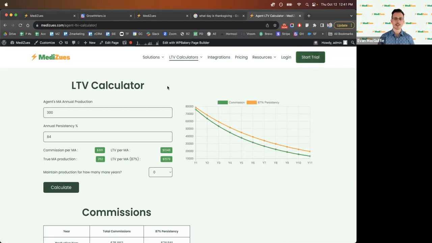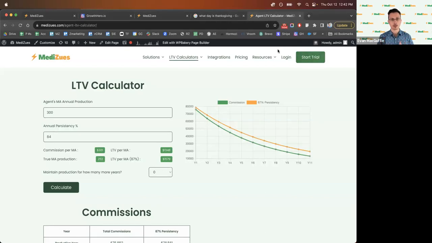Yeah, so like if I tell an agent, I'm an agent myself. I built this originally for myself a year ago, and then I showed it to a couple agents, and they're like, "Jesus Christ, you gotta make this a product that other agents can use." So if I tell you, Alex, hey, I'm going to increase your persistency 3% or 5%, you have no idea what that means. There's no agent that gets excited about hearing that. So I was saying, well, I got to be able to show them so they can visualize what that actually means to the bottom line.